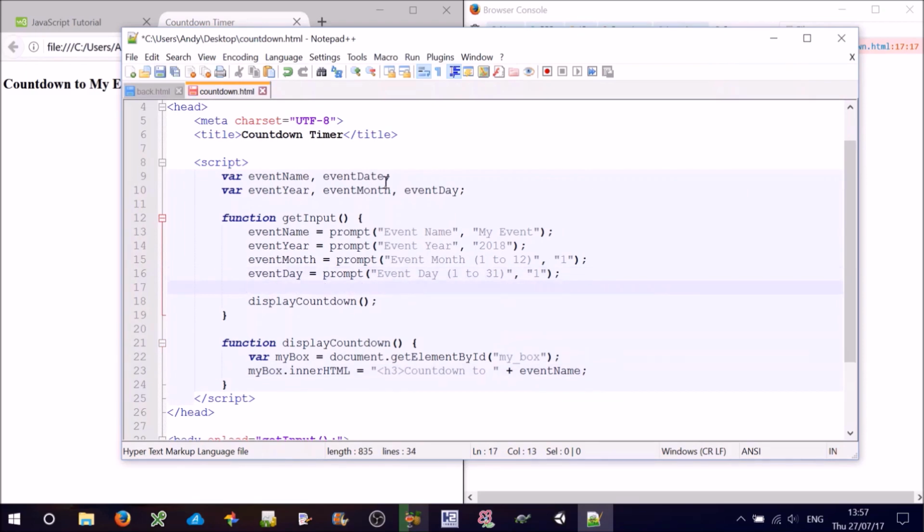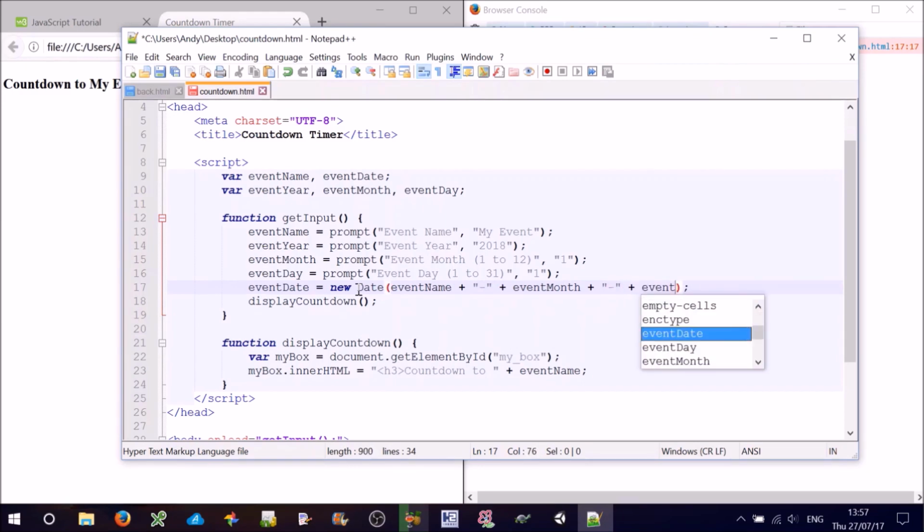Now we need to create this event date. Now it'll be a date object, so event date will equal new Date. Now in the constructor here, you can put it in ISO format, which is year, month, day, all separated by hyphens. So we'll do that. Event name plus a hyphen plus event month plus a hyphen plus the event day.